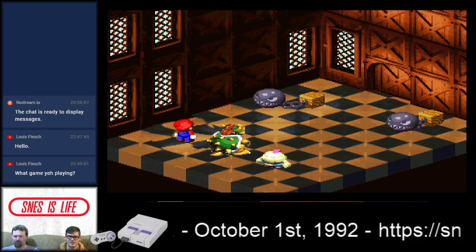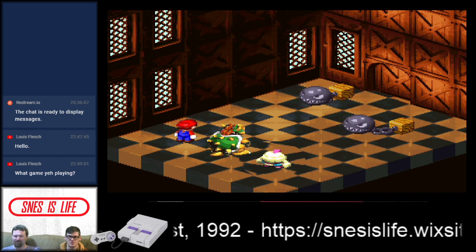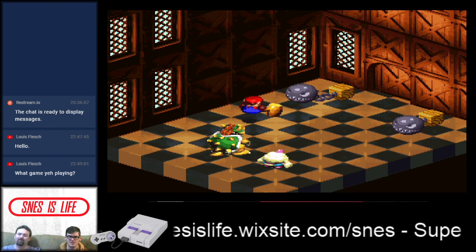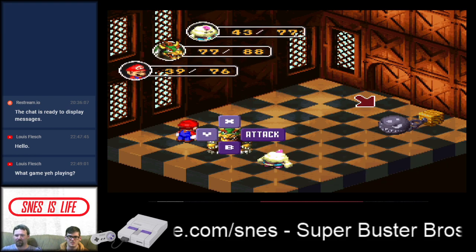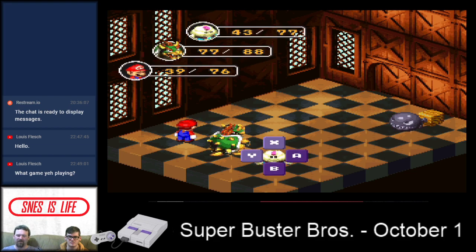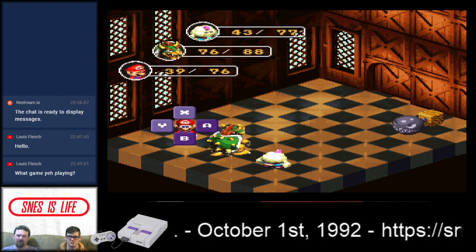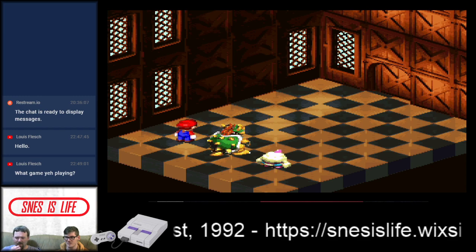Wait a minute. I feel like they should not be allowed to use torture devices on me. It's a chain chomp, bro. They are a torture device. What did it do? I think it like makes your attacks go down, or your defense, one of the two. I don't really remember specifically. Well, I don't know, because they take less attack.